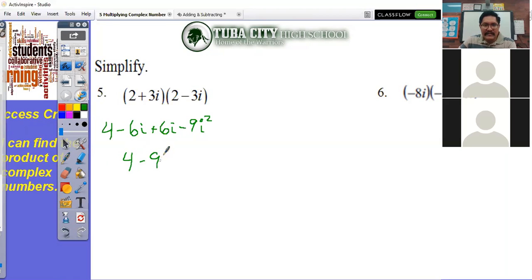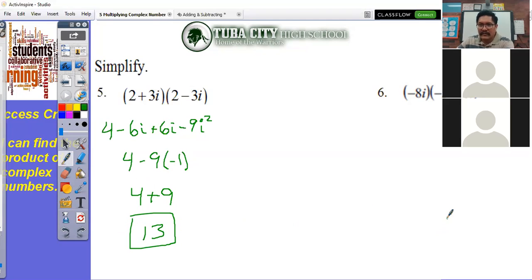And just because something different happened, I'm going to just write this next step out. So again, I'm going to evaluate i square as -1, just so that way we don't confuse the signs somewhere. So 4 times -9 times -1. So I'm going to multiply these two together. So that's going to be negative times negative is positive. 9 times 1 is 9. So 4 plus 9. And I have no more imaginary numbers. It's keeping it real now. There you go. So we managed to keep it all real.